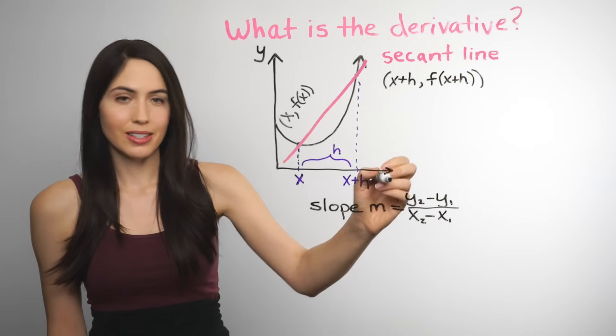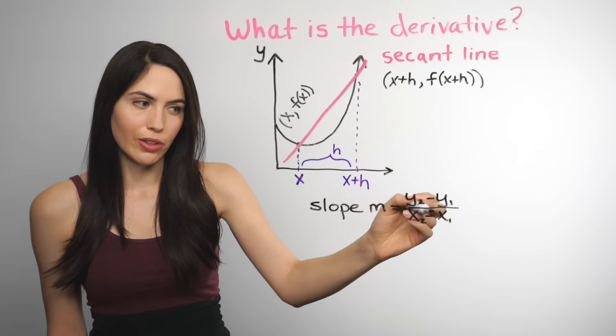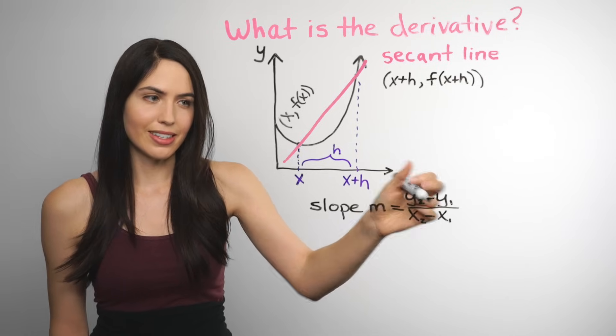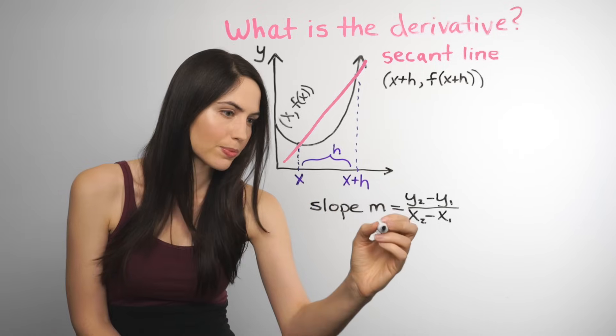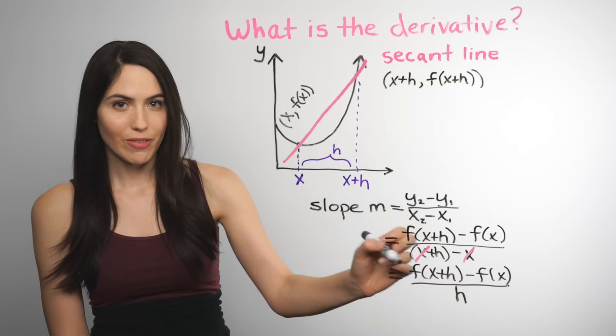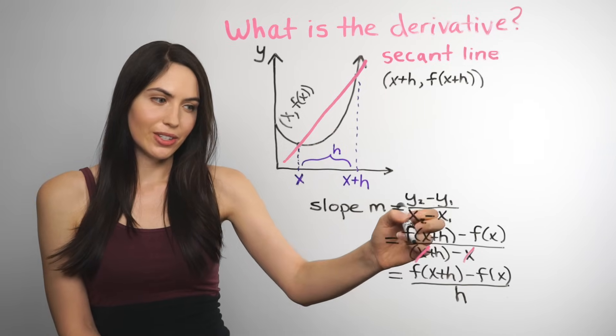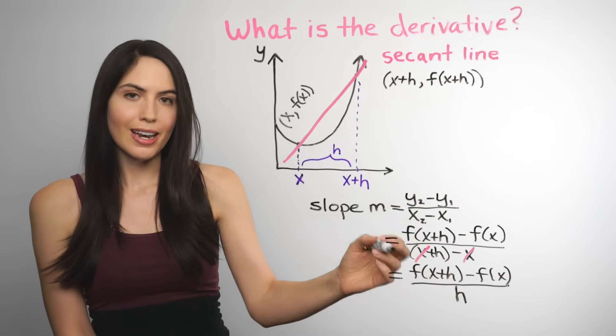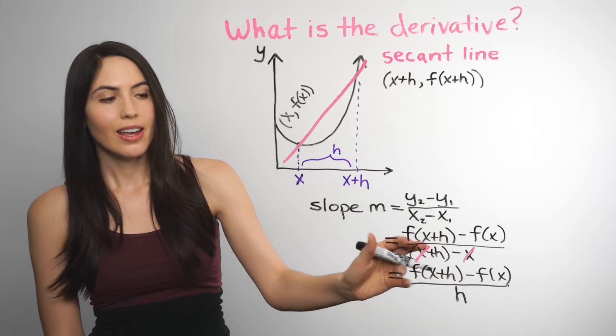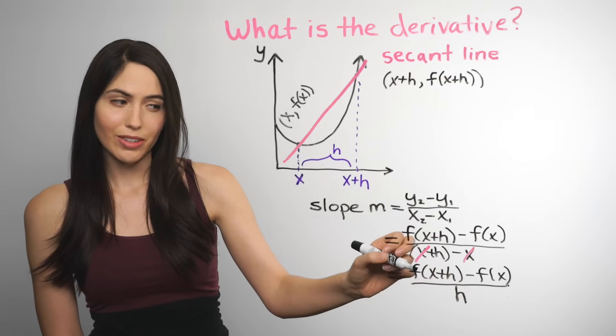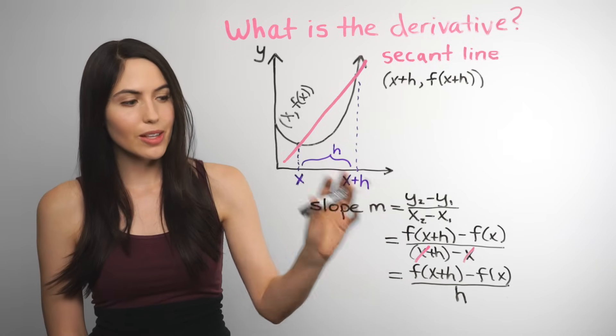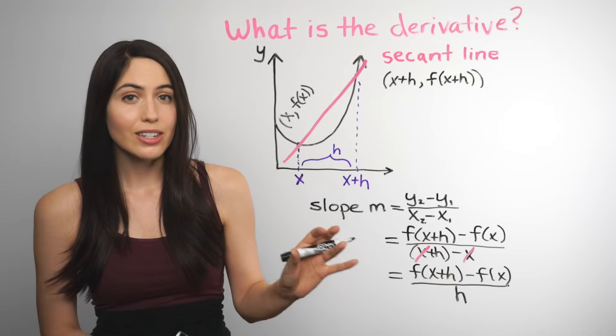Okay, so here's the slope formula. It's the rise over run, or vertical change over the horizontal change. It's the second y minus the first y all over the second x minus the first x. So let's use that for our two points. Okay, so this is the slope we found for the secant line. I did some simplifying, and you could cancel x's in the bottom. But this is the slope, and it ended up being the difference in the y's over the horizontal difference, the h. So it's the slope of the secant line, and it's also known as the difference quotient, if you hear that, because it's a quotient of differences. Very original name. This is the slope of the secant line, and we are halfway to the derivative, so bear with me.